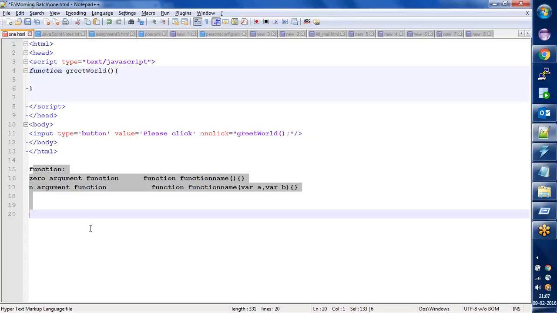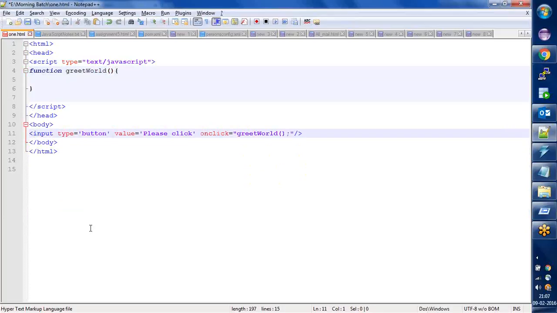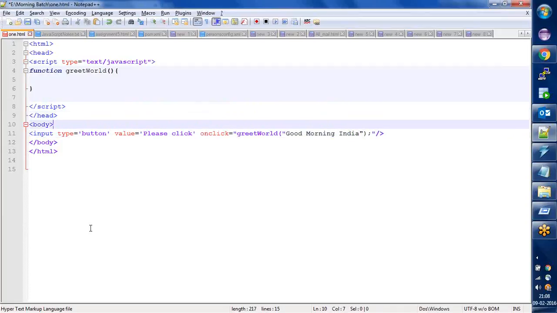Now we will call the same greet with one or two parameters, like here I'm going to call with hello or good morning India. So how many parameters are we passing from this greet? We are passing one parameter from here. Parameters are differentiated by commas. No comma means one parameter.